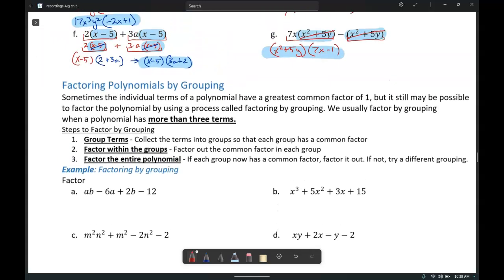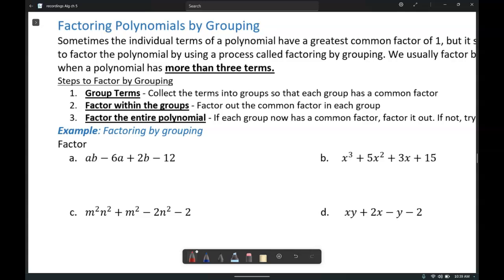And ultimately, we're trying to create something that looks like what we saw earlier with those last two examples, where we have a common binomial as our GCF. And so generally what we do with factor by grouping is we split it in half. And we look to see within each pair of terms if there's a common factor. And when we take the common factor out of each pair of terms, we want to make sure that we have a binomial GCF within each grouping that is in common.